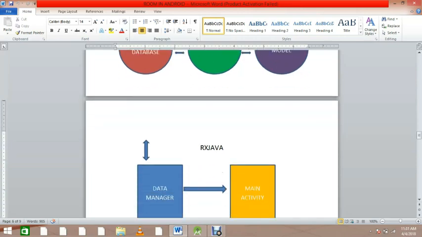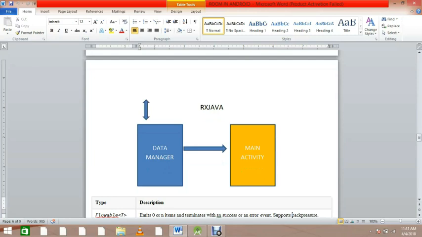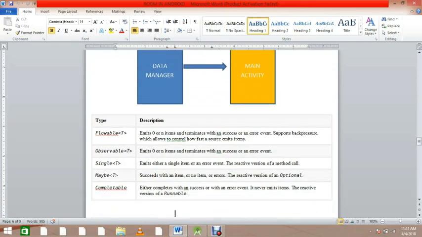And here are the RxJava roles. As you see, we need some background processes to access services or your backend local databases. That's RxJava, and we can implement it very easily. On the RxJava topic, I already described the observable in my first tutorial. Today I will show you how the flowable works. The difference is that observable works when an item terminates with a success or an error event, but with flowable we control how fast a source emits items. That's the basic difference, nothing else.